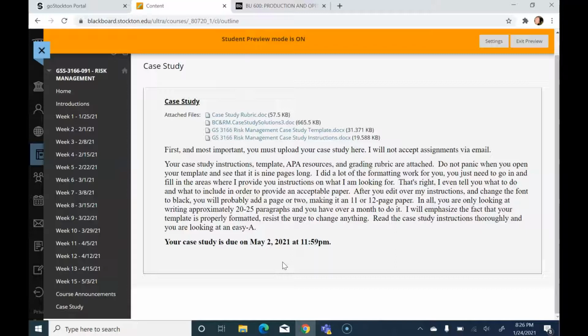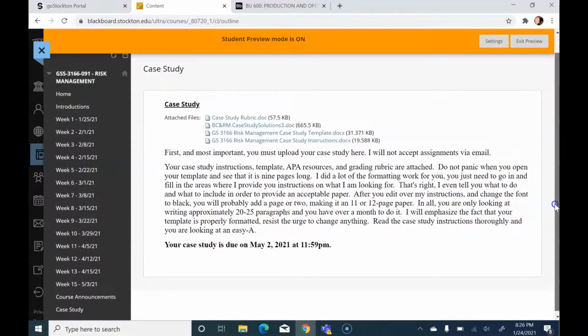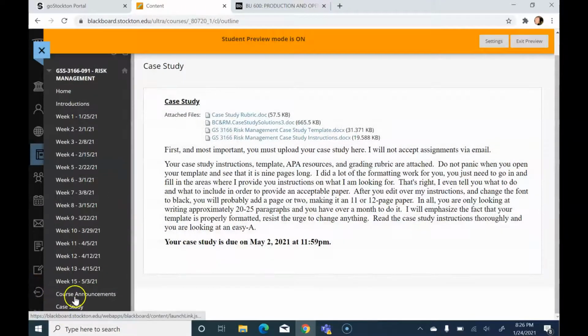So the textbook's going to help you by providing a lot of those resources. There's checklists for risk management and business continuity right there in the textbook. And they will translate into resources to help your paper. So that's your case study.